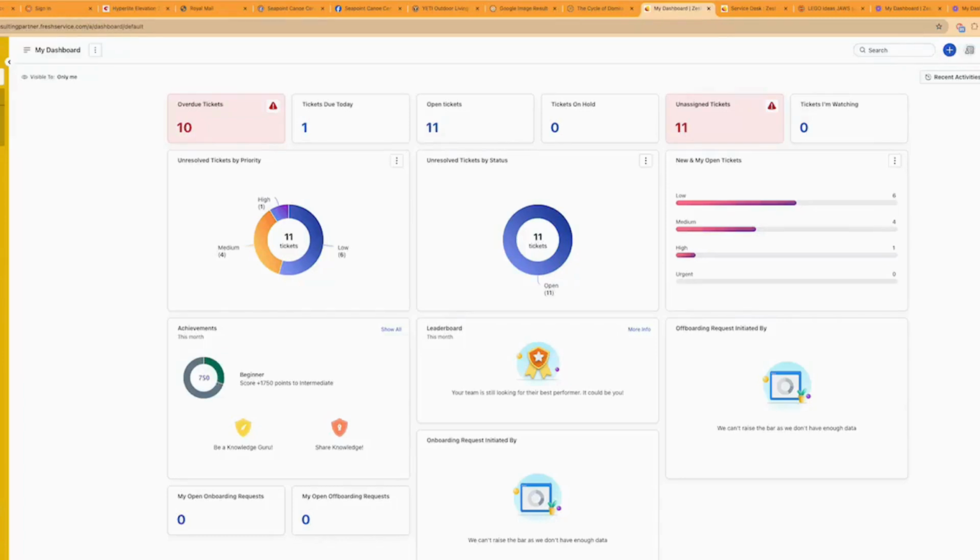So today we're going to explain how we could set the priority of a ticket based on the category that's selected by the agent. We may want to do this because we want to have particular services or categories indicate the urgency of a ticket versus the impact of the ticket, which the agent may want to provide.